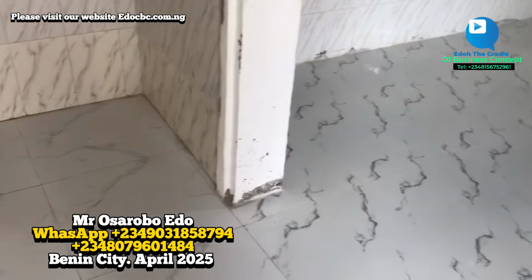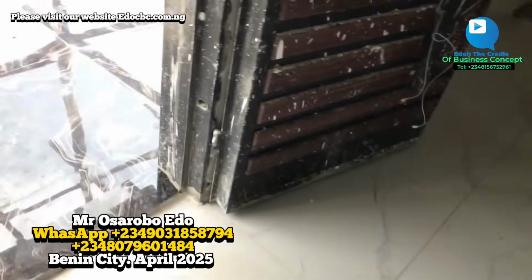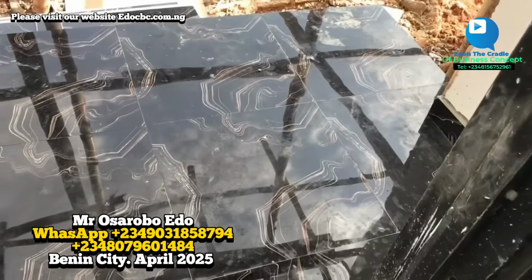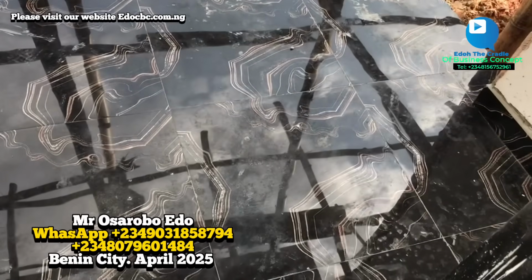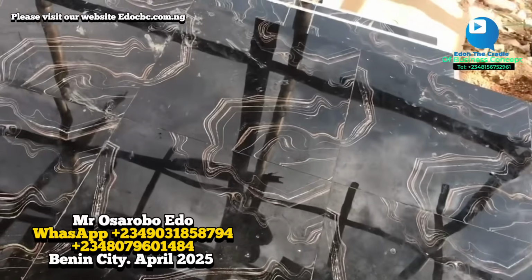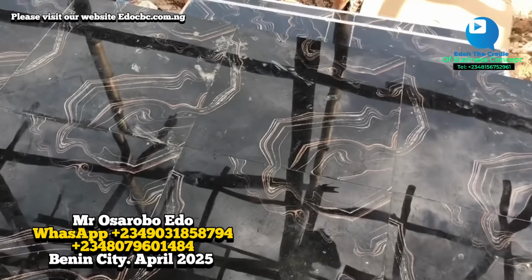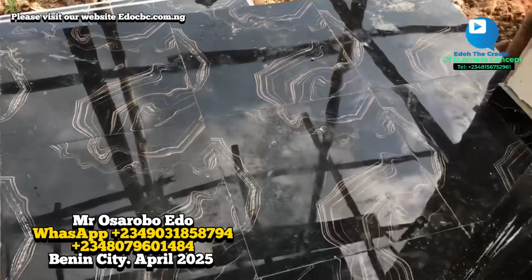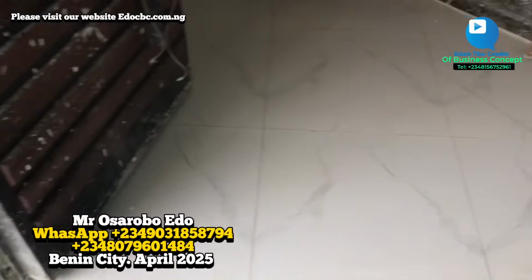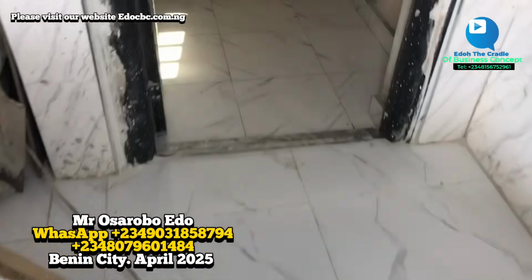Yes, sir, where next? The back veranda. Okay, the veranda and the black one on the other side. Nice to do here, and the back veranda. Wow, see Nigeria tiles, see how they sparkle. Now to carry them up, let me show them at the store, down at the store normally. Okay, this one is 40 by 40 for the store.